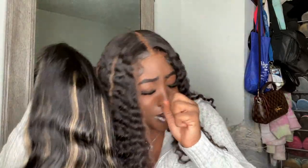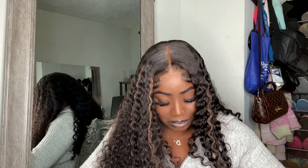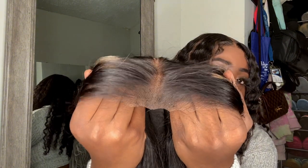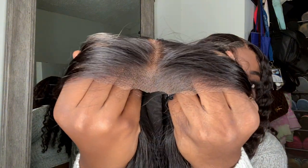Y'all, look at this. I just feel like they love me. Oh my God, y'all, look. I never seen nobody do this, ever. A pre-cut, look at how natural that looks. Like you pre-cut that on your own. Look how natural that looks. Y'all, that looks so natural. It does look like they plucked it a little bit.